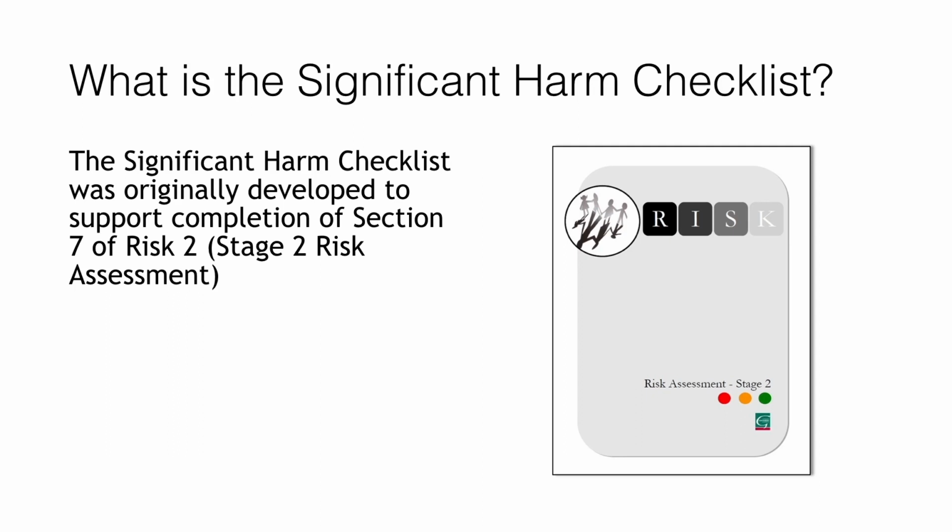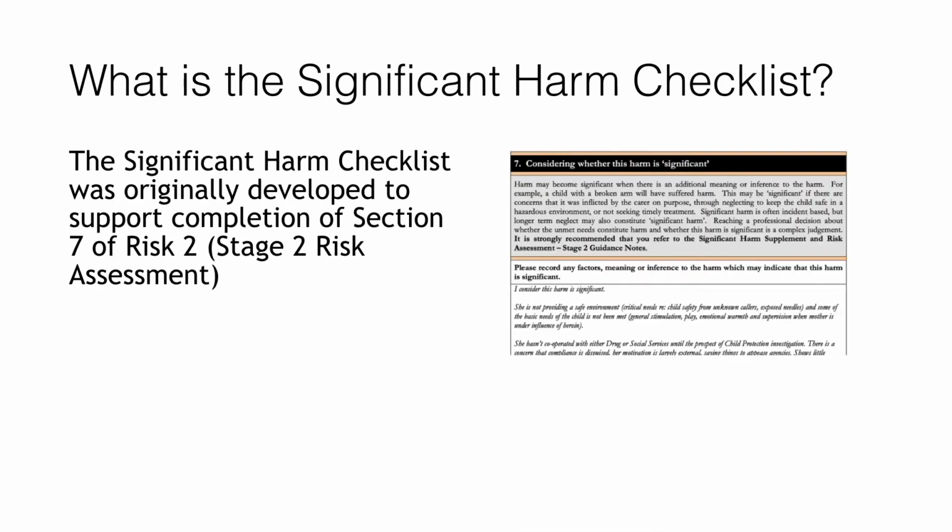Stage 2, or Risk Stage 2, is a comprehensive assessment. It included a focus on the child's needs, parental capacity, whether there was harm, its likelihood, and whether it was significant. The significant harm checklist is focused only on significant harm and therefore has a different focus to Risk 2. It was originally developed for practitioners who found it challenging to identify the factors that indicated the significance of harm in some cases. It proved a successful addition to the Risk 2 assessment, but over time it has also established its own credibility as a standalone assessment of significant harm.